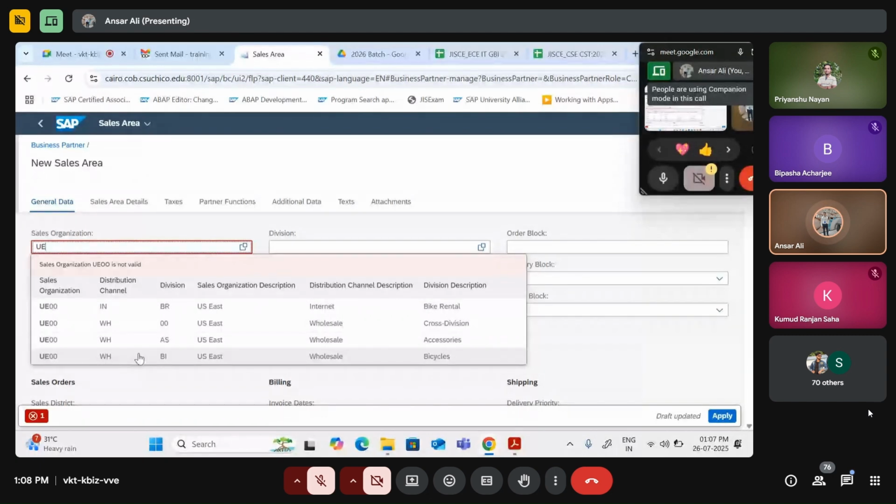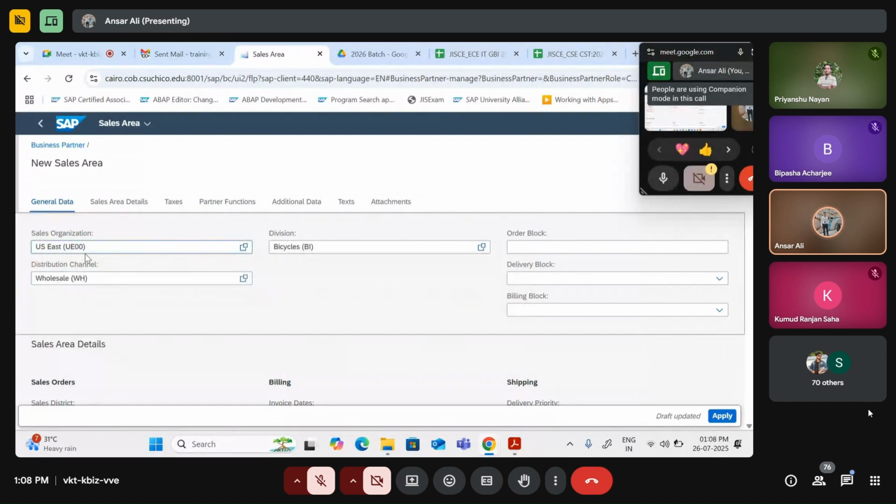If I select the last option, the division and the distribution channel are automatically selected. You can find all the information already entered by default, so you do not need to change the division or the distribution channel. Okay, done. No confusion. Wholesale and bicycle we have already entered.